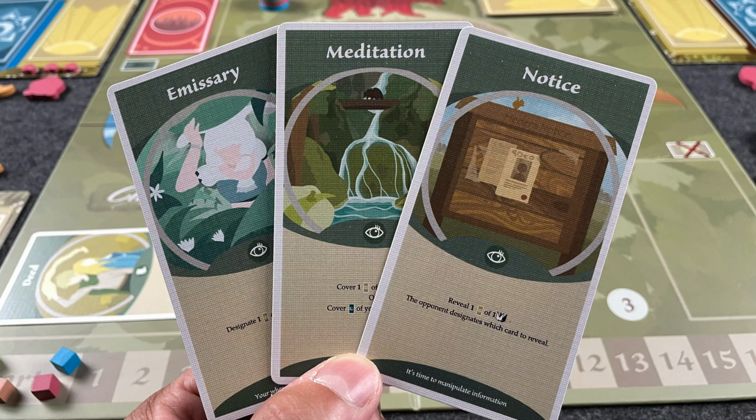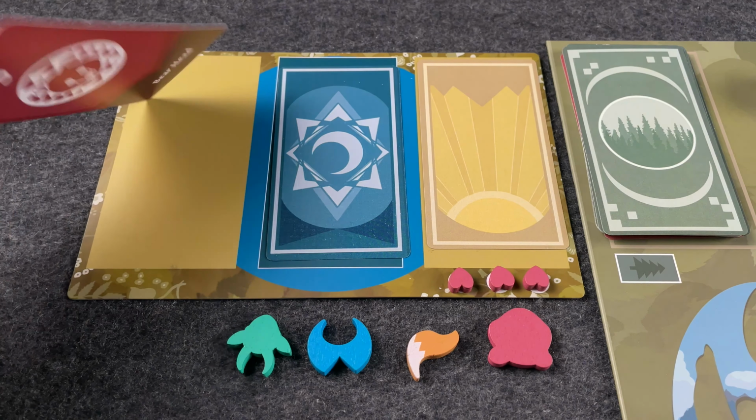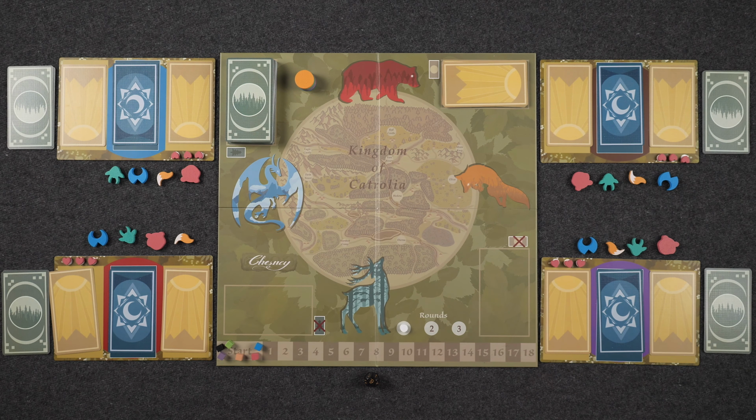Now, there are a total of 27 unique types of action cards in the deck. We're not going to be able to go through each and every one of them, but we'll talk about the different categories that they come in. Amongst the green general cards, there are 6 main types. The first one being intelligence cards. Intelligence cards allow you to reveal or check faction cards from other players. For example, the emissary allows you to choose a faction card from a player and look at it. So this is going to give you information as to what factions are around the table.